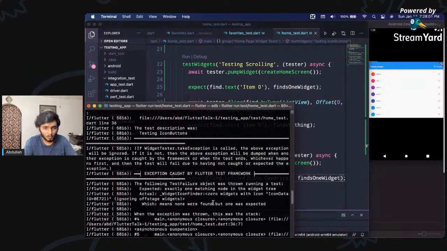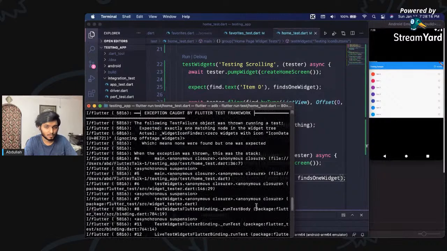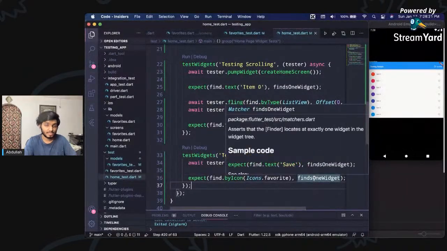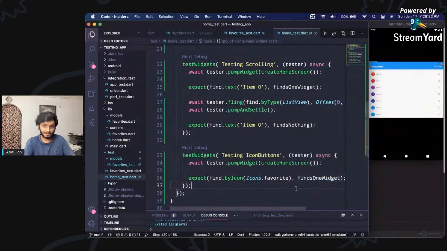For this test, a failure object was thrown running a test. An actual widget creator with icon data, which means none were found, but one was expected. So as you can see, we were expecting it to find one widget, but it wasn't able to find one. So it basically failed.